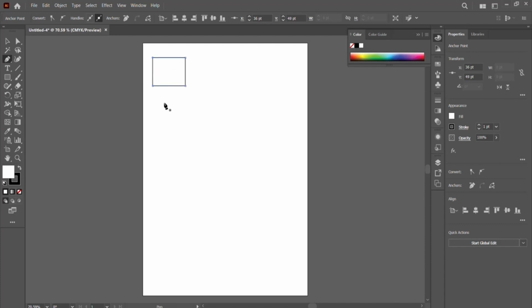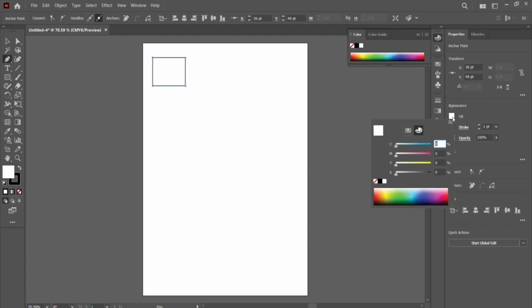You can see that I have created a square shape using the pen tool, but it's still empty, or you can consider the fill color is white. So let me change the fill color from here.